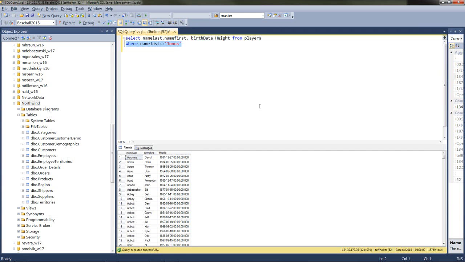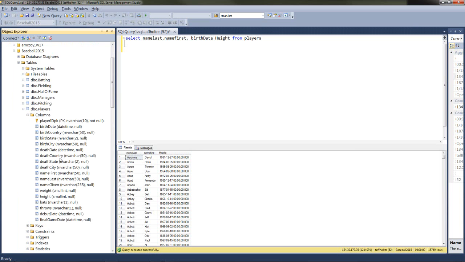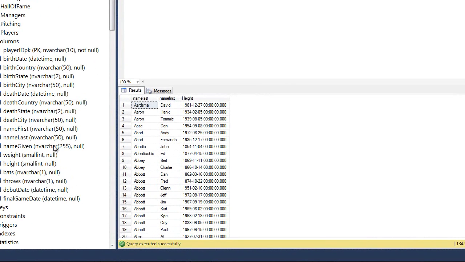Okay, so right here, what I want to do is let's pull this out, and I want to produce a first name, a last name, and a middle initial. So if I come back here and I look at my data in baseball, and let's go to players, notice that I have a first name, I have a last name, I do not have a middle initial, but I do have a name given.